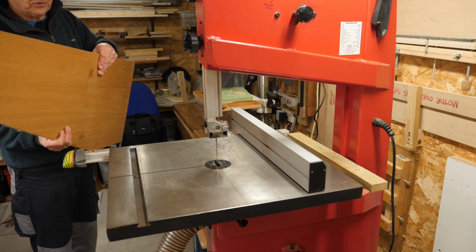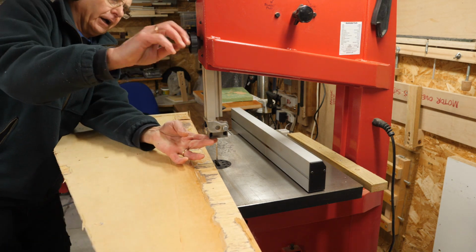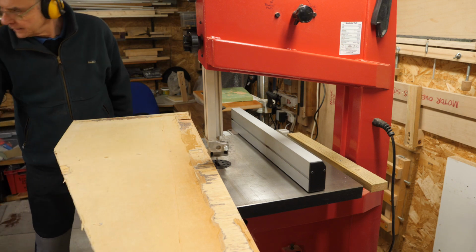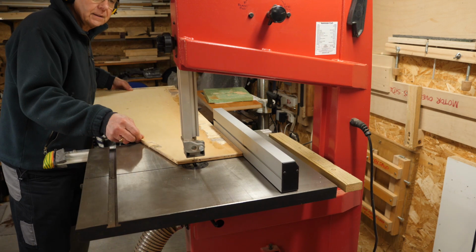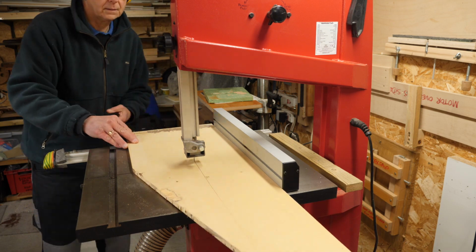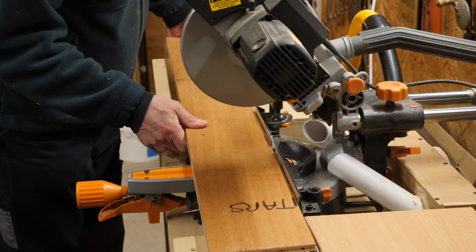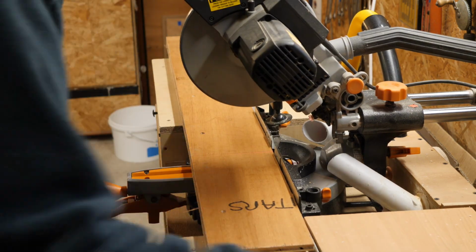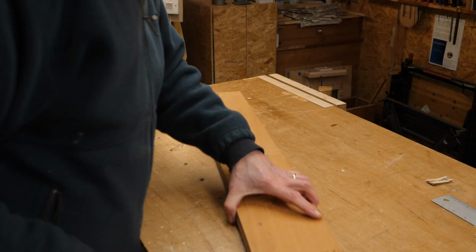Okay, I'd like two 14 centimetre slices, please, Mr. Bandsaw. Oh, okay, Dave. Just put it on the table. Great. Here we go. Okay, I'd like these two pieces cut to length, please, Mr. Chop Saw. Okay, put it on the bench, Dave. Yes, you've guessed it, the madness has struck.